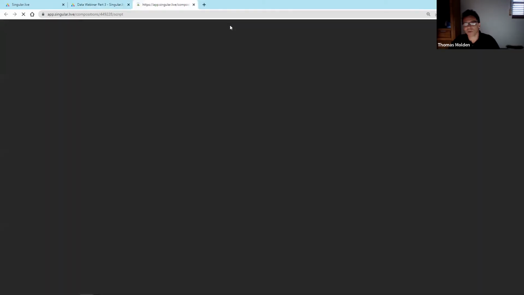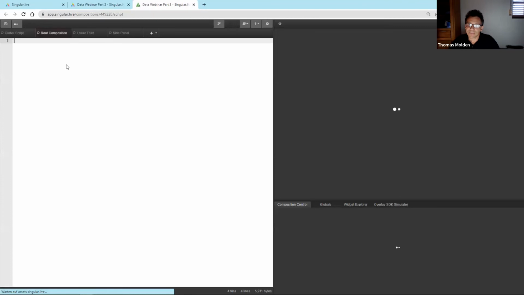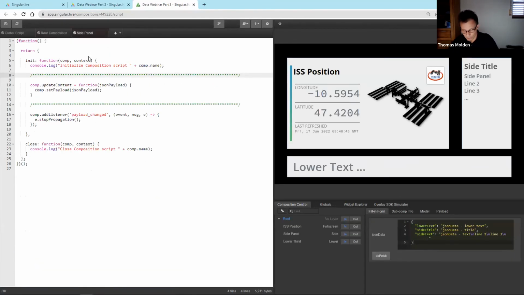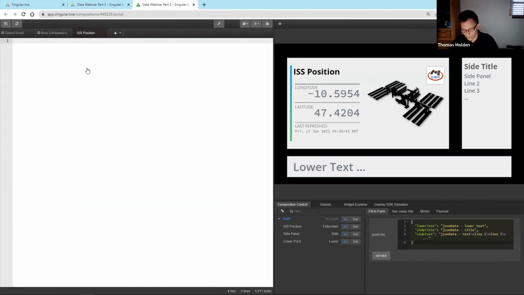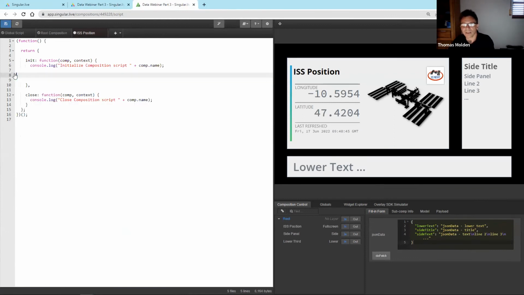So there we go. Let me open the composition script editor. And I don't need this one. I'll probably just grab a copy of the side panel, and we'll do everything here within the subcomposition script of the ISS position.